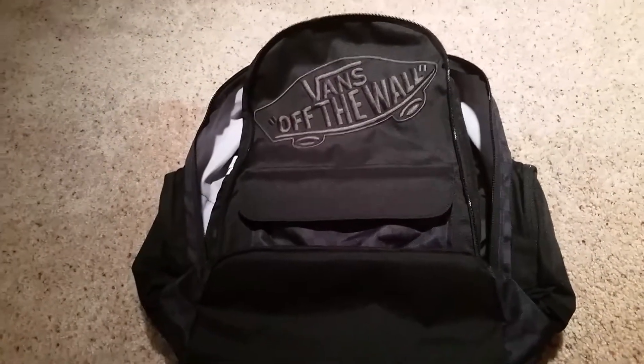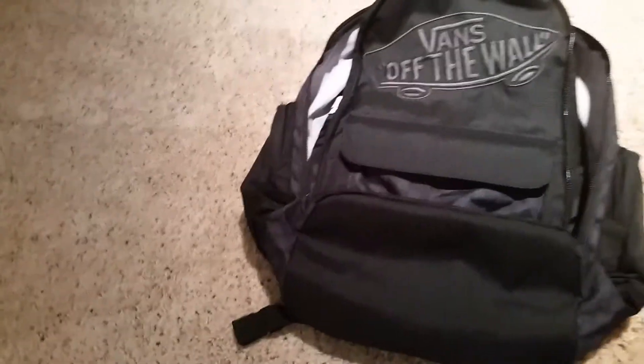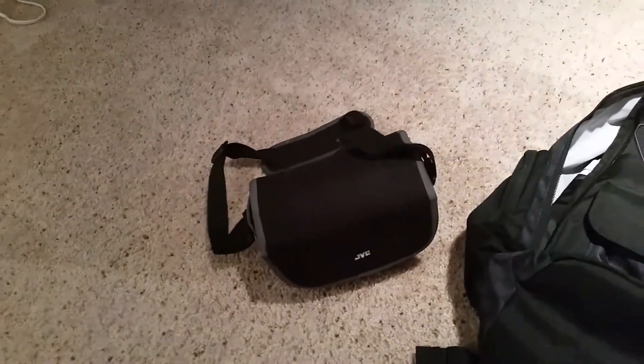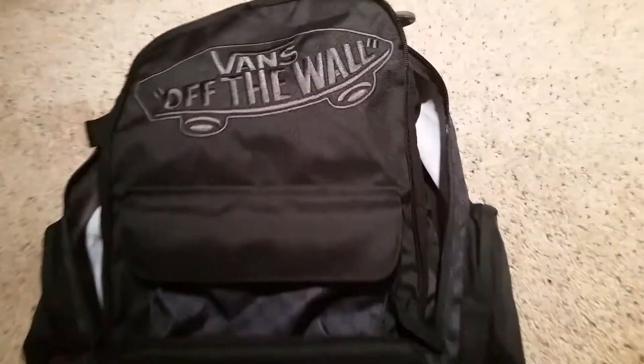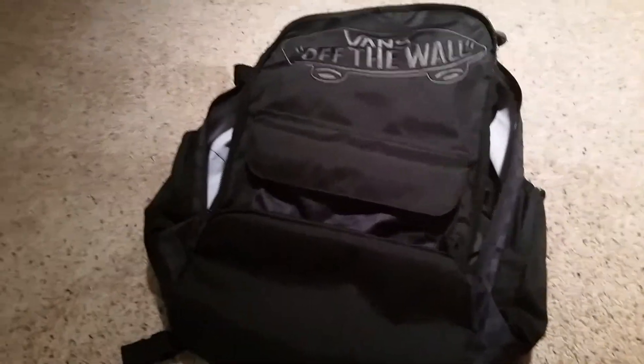Here's my little camera bag, and that's just kind of awkward to have slung over your shoulder when you're walking into a place or hiking through the woods to get to an abandoned house or abandoned factory or whatever. So the camera bag will just fit right inside the backpack — zip it up, throw it on, and off you go to the exploration location.